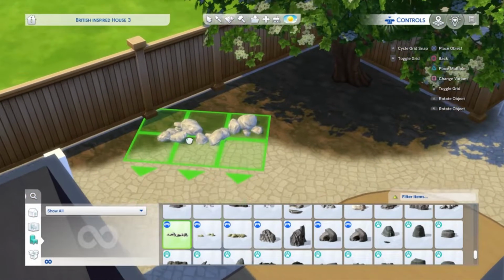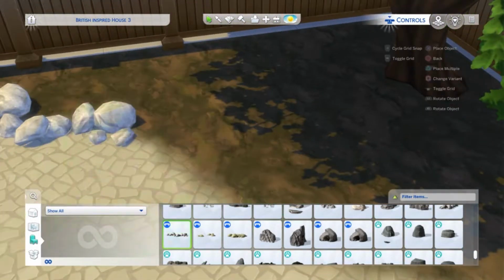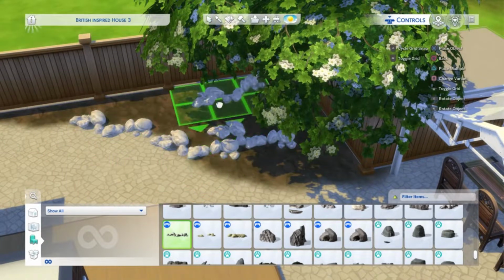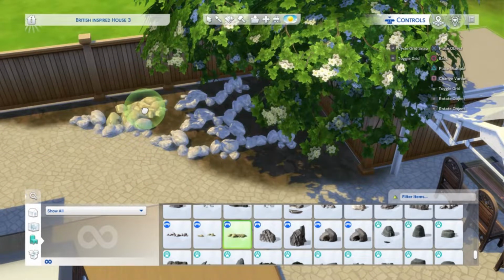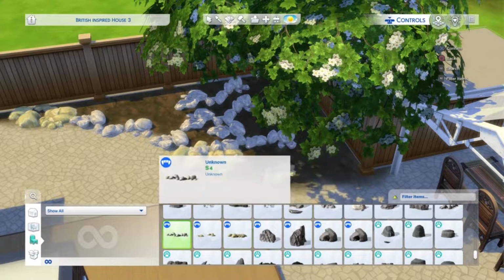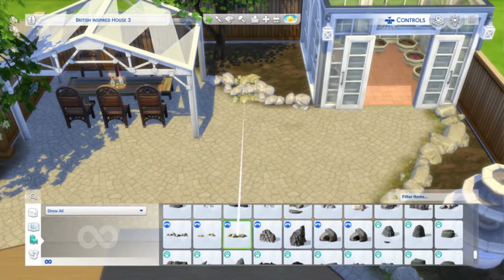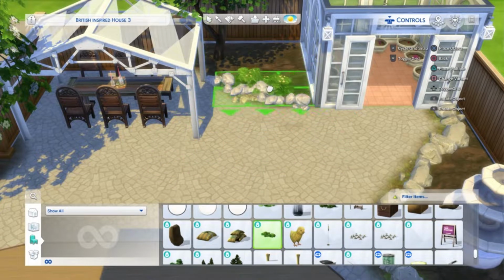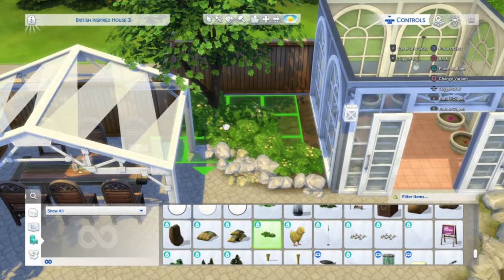I just saw this as a home that is so welcoming, so ready for guests, so ready for family to come over and entertain. That was the vibe that I got from when I was building this build. So I feel like that came through when I was building the garden. I just wanted it to feel put together, but also really welcoming. Like, you can come here. It's not standoffish, like don't touch anything.